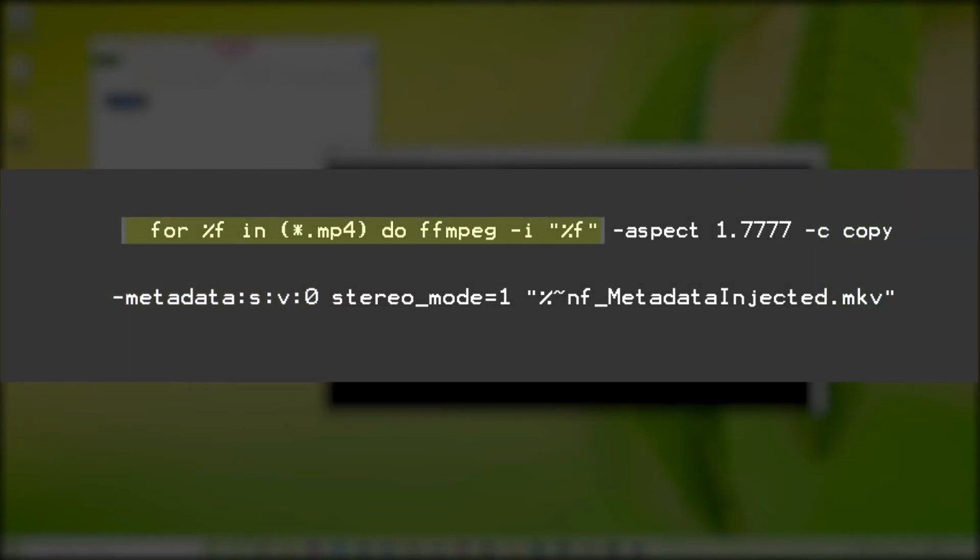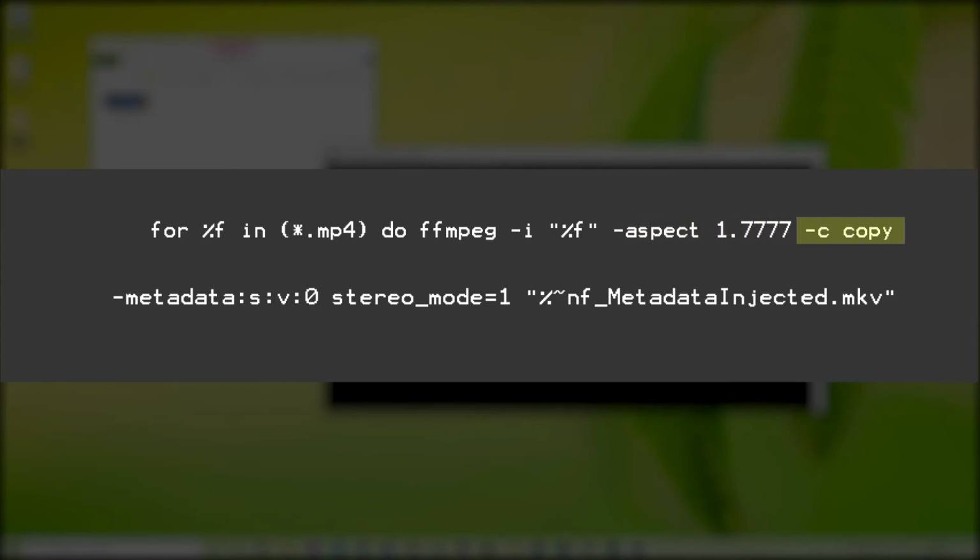So the first part is the same as for method 2. Here we're basically saying process any MP4 file that you see in the directory using the ffmpeg command. So do ensure that you only place the files that you want processed into that directory. The next part is setting the aspect ratio, and we've talked about that before. So basically you set the aspect ratio for what your left eye or your right eye stream is for your video. So that will vary depending on what video you are processing. You will need to set the aspect ratio that is applicable to your video.